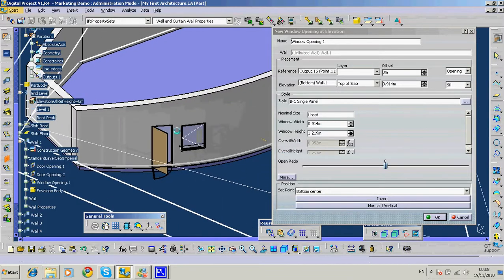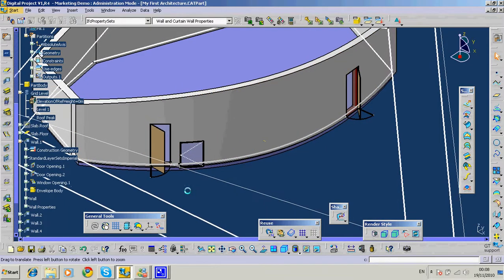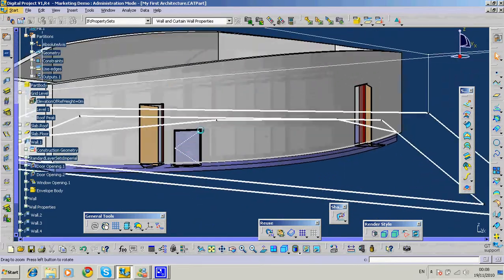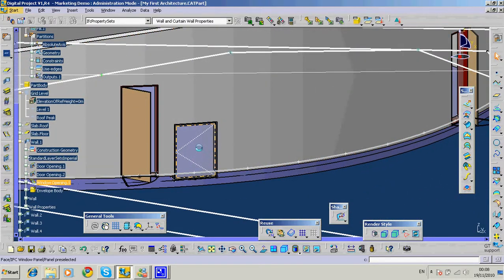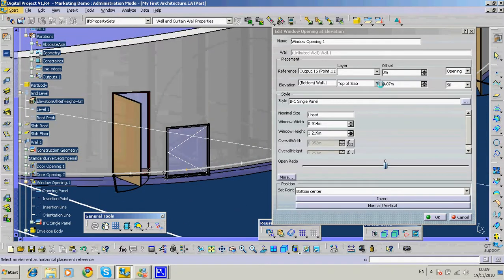Okay, and we make this one 0.07, somehow like a line on the floor, something not 0.7. Top of the slab, that's fine. Elevation, let's make it 0.